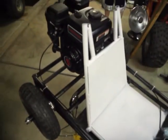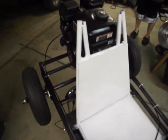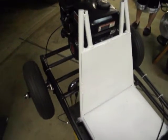Alright, try the throttle. Alright, now we can try the brake.